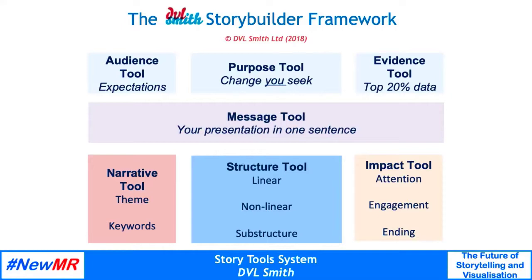At the heart of it is a structure, which could be linear or non-linear, supported with substructures that drive the story forward. And you've got an impact tool that helps you grab attention at the beginning, get engagement, and leave people with an ending they actually want to share. The point of this is to make story building and telling accessible to people who may not feel they are natural storytellers.